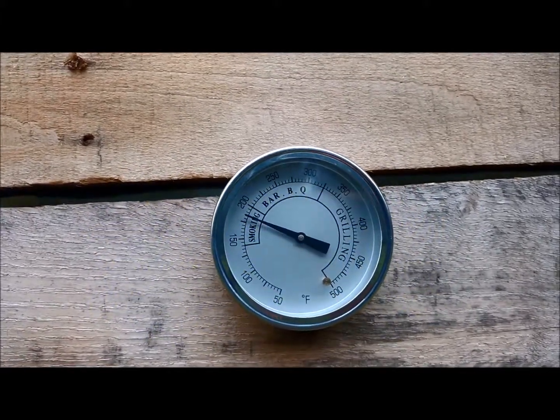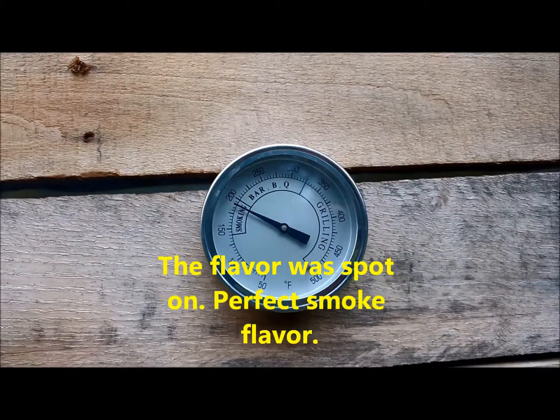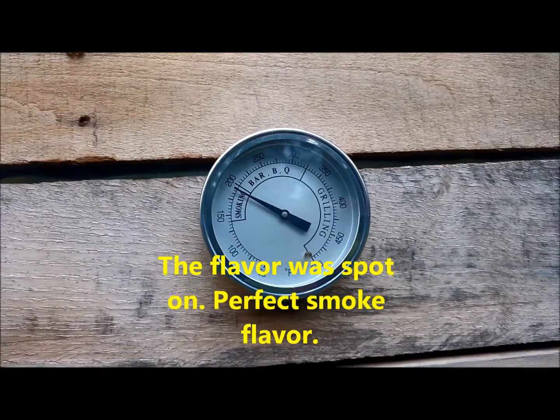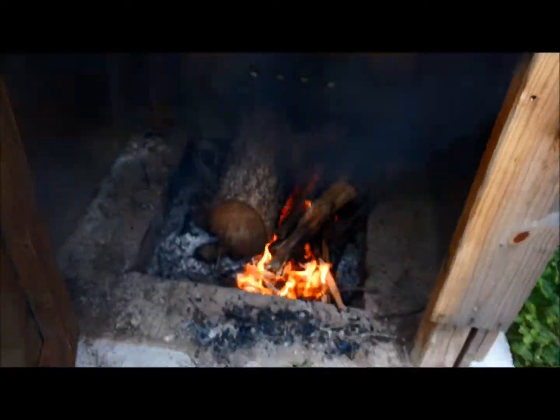So, got a lot of thunder boomers around. It kind of drizzled a little bit on me earlier, but not too bad.